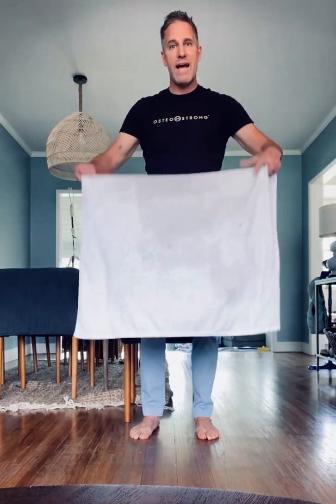Lastly, so either a towel or a sheet. Sheets are easier because they don't bind up as much under your feet and they slide easier. 2 more exercises that are really critical is these muscles in front, called the tibialis anterior. They're your front shin muscles.